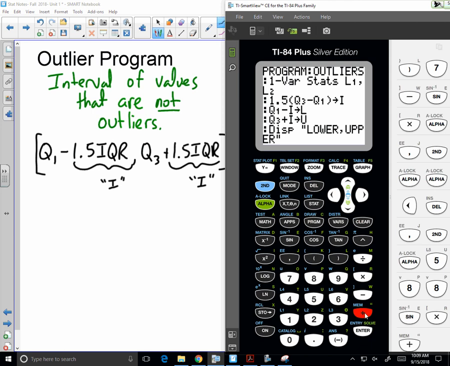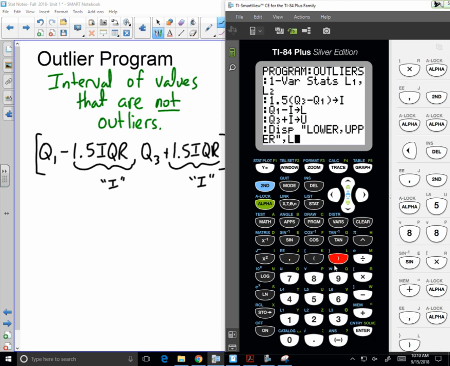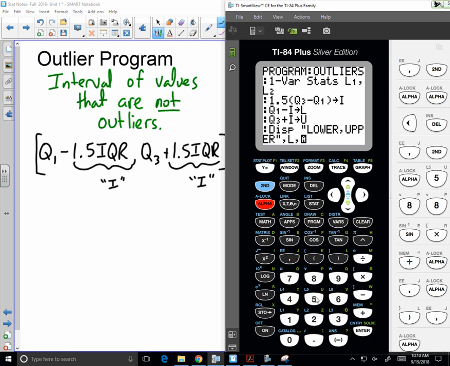Close the quotes. Hit alpha again to get out of the lock. Now I want the calculator to actually tell me answers. So comma, alpha, close paren, comma, alpha 5.